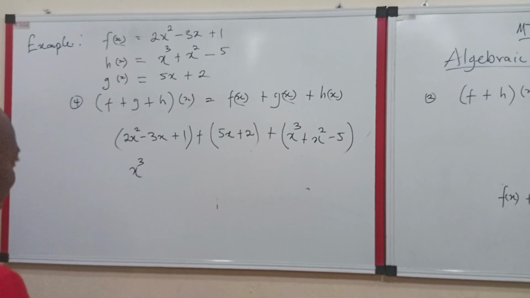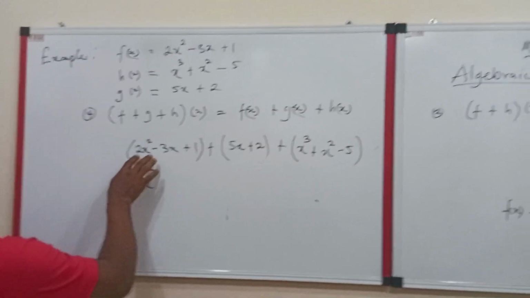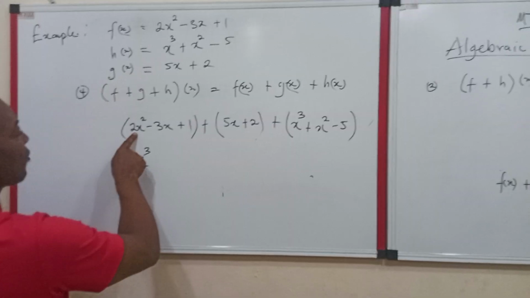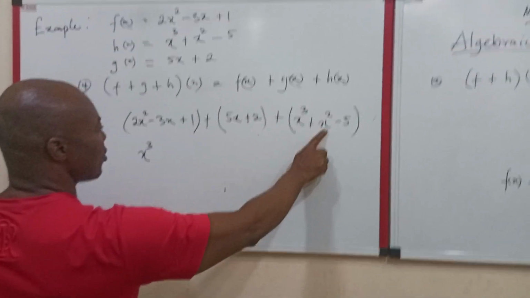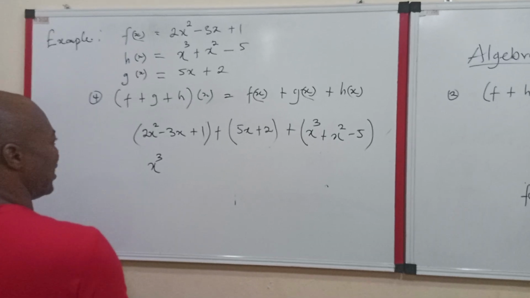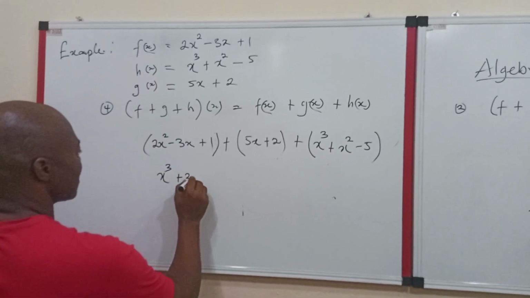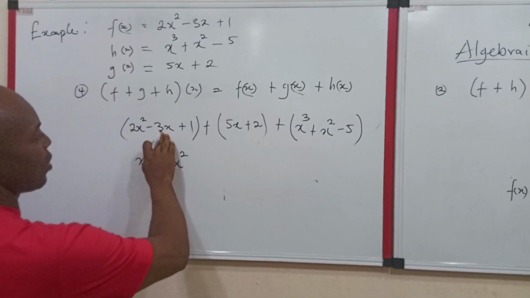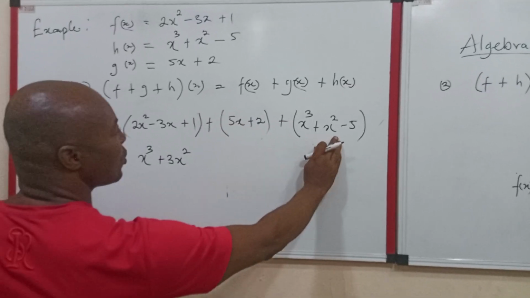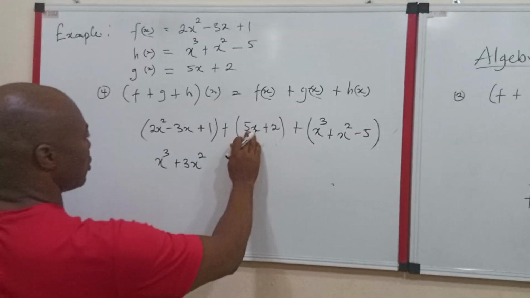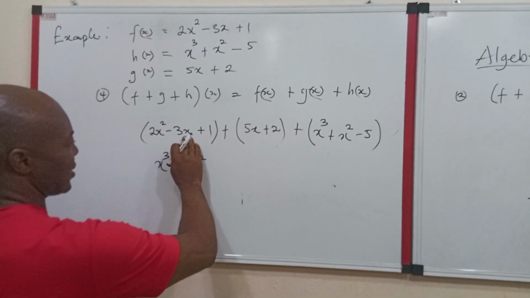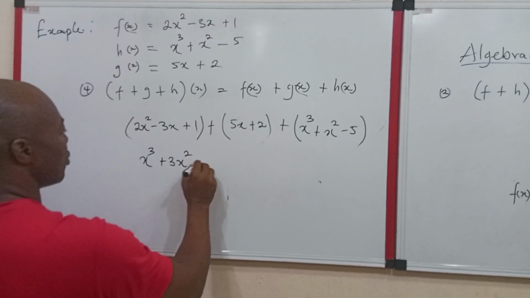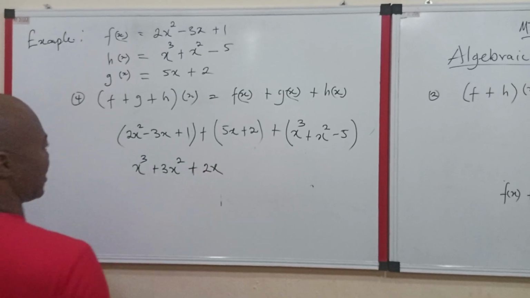Now, followed by x raised to power 2, and we have 1 here. Here we don't have, but here we have another one. Here we have 2x squared, and here is 1x squared. So if you combine them, you are going to have plus 3x squared. Now, for just the x terms, we have 1 here, we have 1 here, but here we don't have an x term. So we add this one. Here we have minus 3x, whereas here we have plus 5x. So if you combine these two, you are going to have plus 2x.